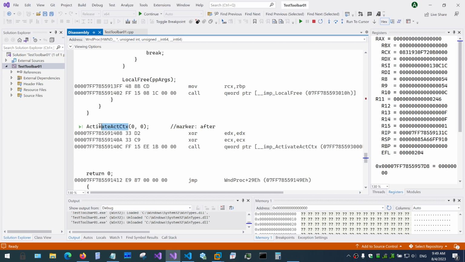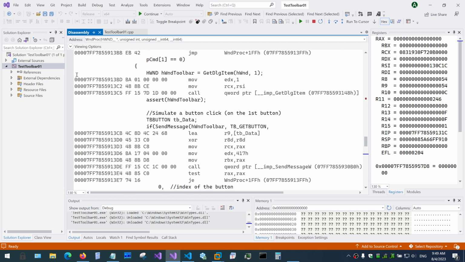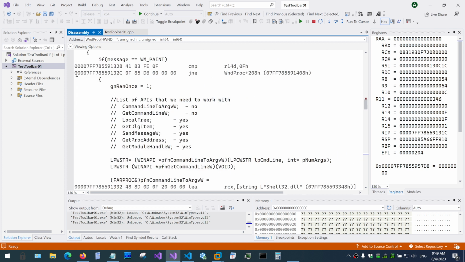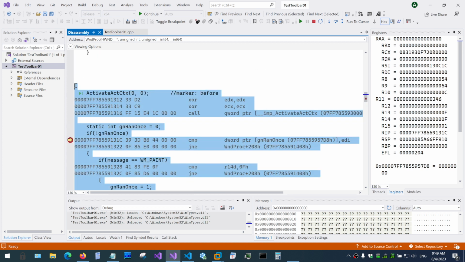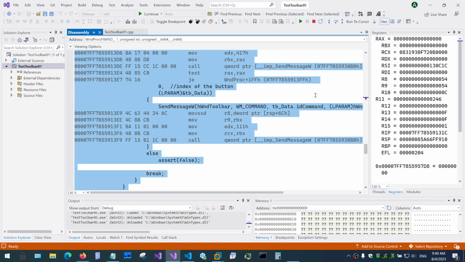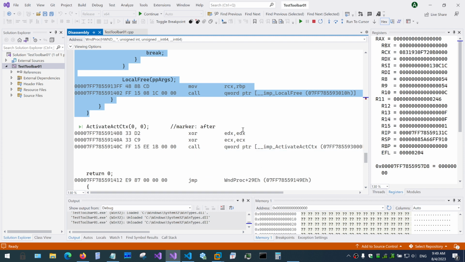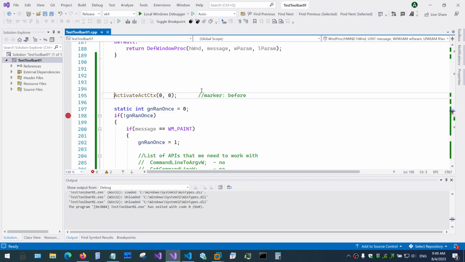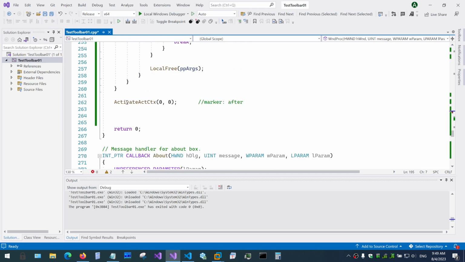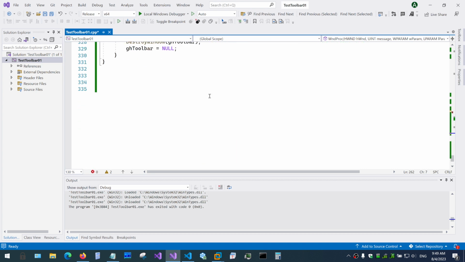And the reason I'm using this is because, again, the compiler has to oblige and call this thing at the end of my if statement and also in the beginning. Okay, well, at this point, since Visual Studio was nice enough to generate this nice machine code, I copy everything from this first marker all the way down to the last one. Obviously we don't need this API, so everything before, let me comment it out and then go to the very end.